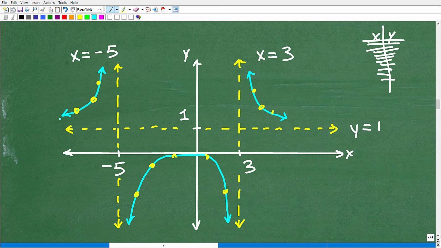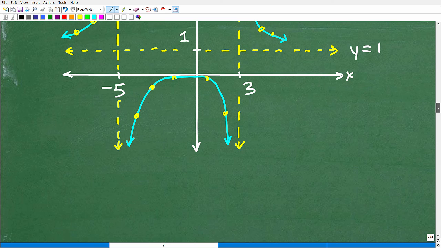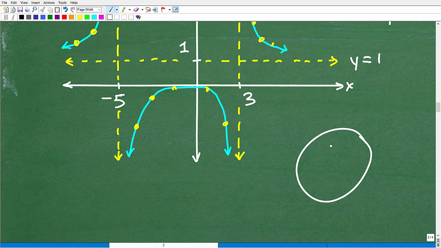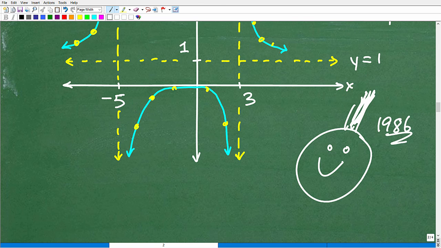All right, so this is the basic sketch of that particular rational function, and if you got this right, if you're able to do this all by yourself, then I must give you a nice happy face with the good old-fashioned 1986 Mohawk. Mohawks were still around in 1986. They kind of started going, I would say, by 1990. I don't think too many people were wearing Mohawks, but a lot of people were wearing Mohawks in 1986, and that was a pretty cool thing. So, hey, listen, there you go. You get an A plus, a 100%, outstanding.